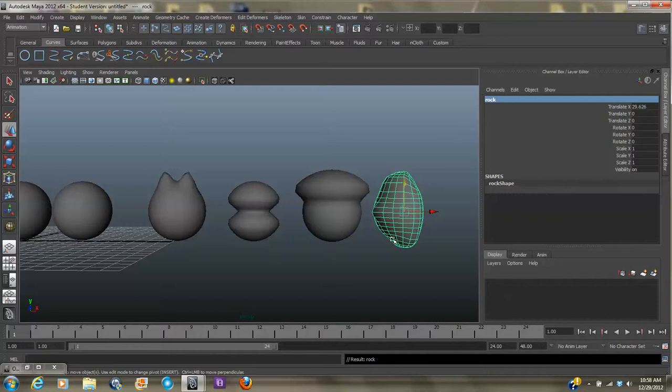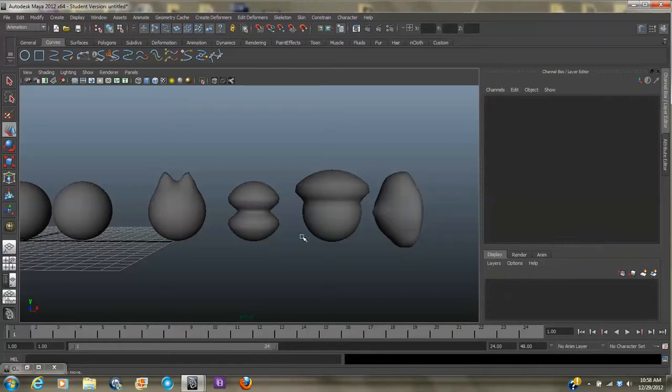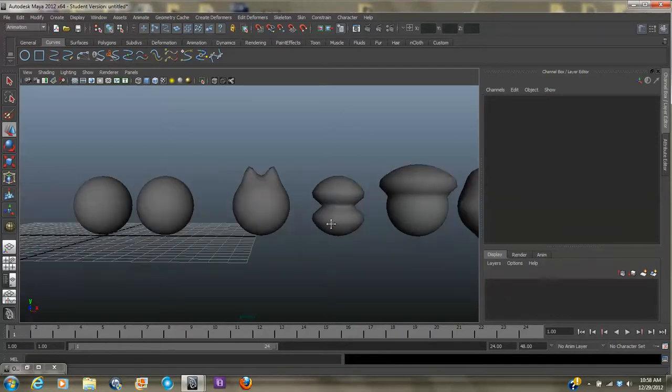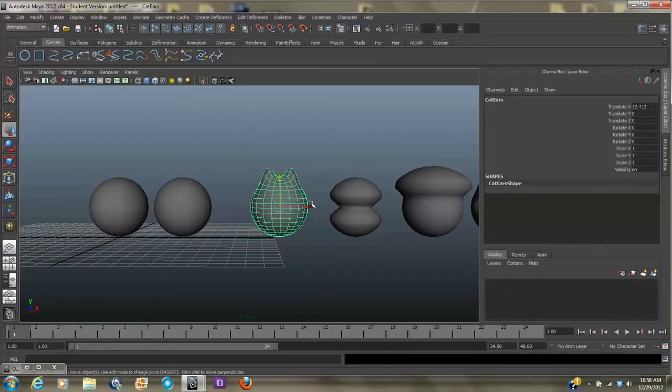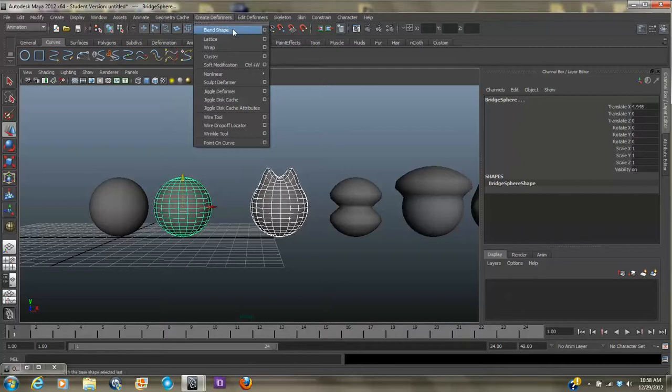Okay, so now that we have our 4 blend shapes named, we're going to connect those as well, and as I said before, it's going to be whatever affects the last one. So the bridge here affects the original, the blend affects the bridge. So we're going to grab our cat ears, shift select our bridge, and then we're going to go to Create Deformations, Blend Shapes, Options box.